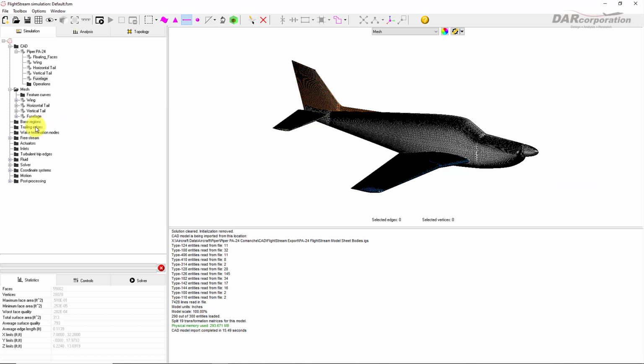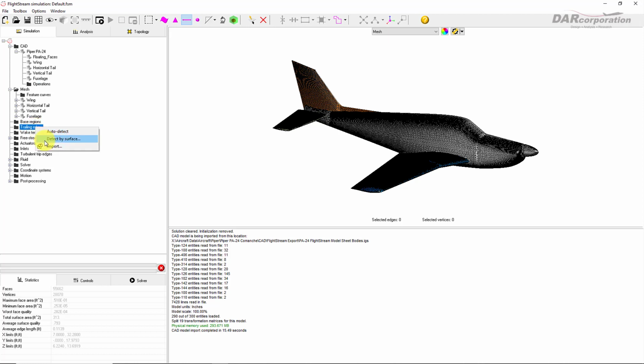Before we initialize the FlightStream solver, there are two important things to define if we have any trailing edges and wake termination nodes. What are trailing edges? In FlightStream, these are edges marked to indicate where the vorticity is shed off lifting surfaces that will start the shed vortex wake downstream. In this example, we will need to mark the wing and horizontal tail trailing edges.